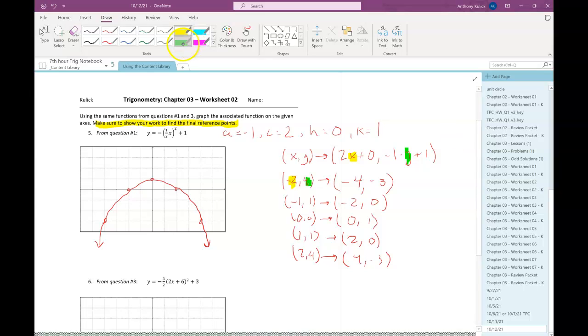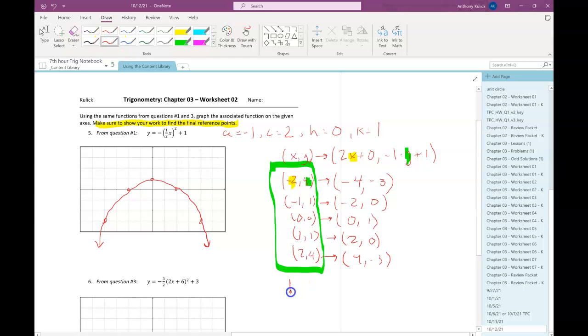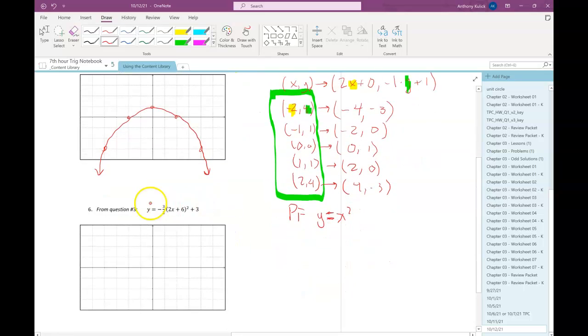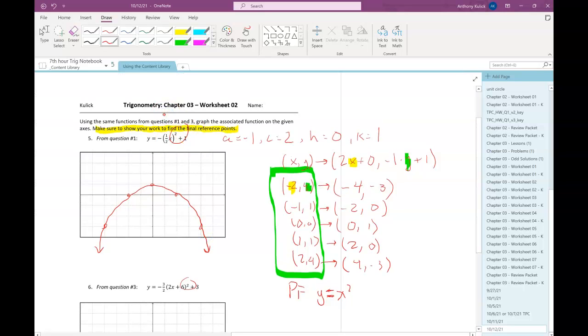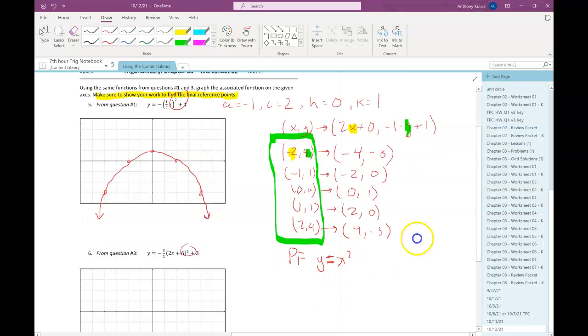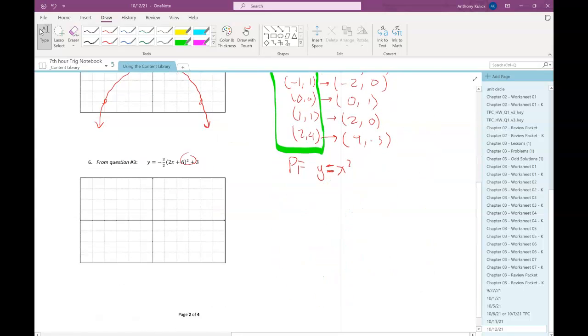So these x values here are when the parent function is y equals x squared. Isn't there another one that was like 3? And so if you look here, again, it's an x squared problem. This was an x squared problem. If you went to worksheet 1, the graphing problems were x squared problems. So I think for this homework assignment, for worksheets 1 and 2, those were the key points. For number 11. Number 11 and 12, I think.